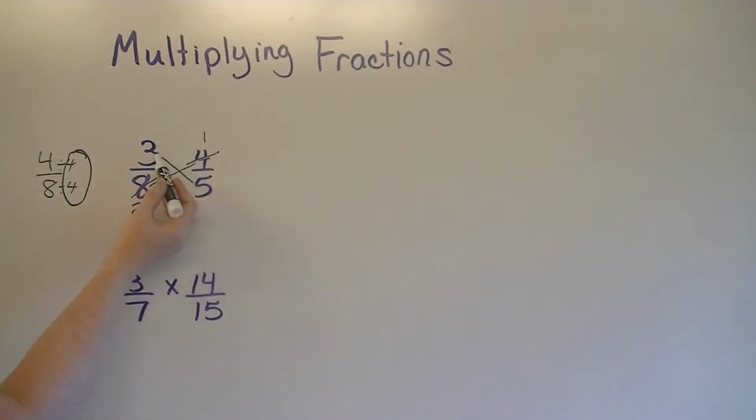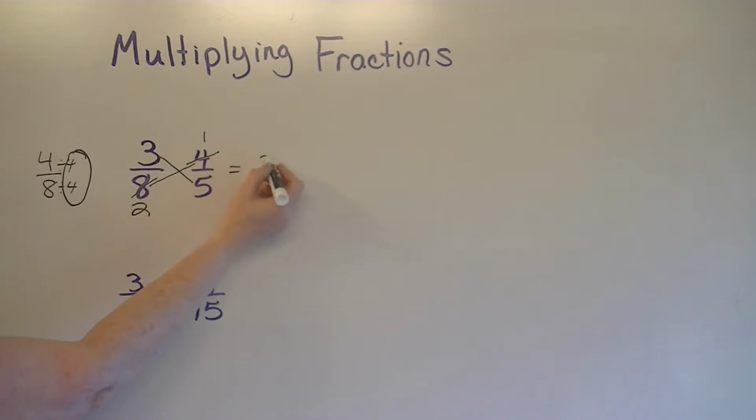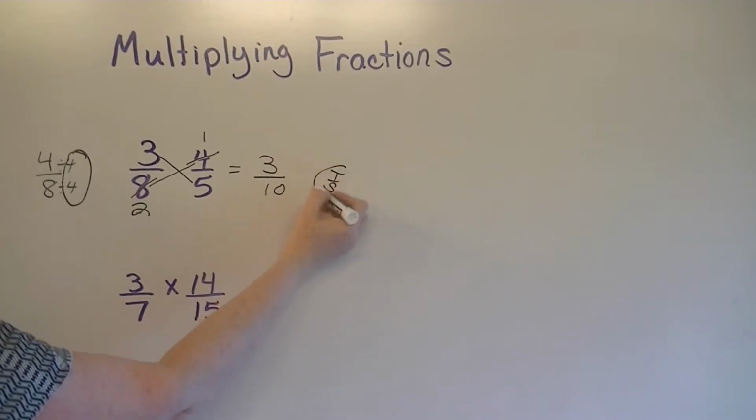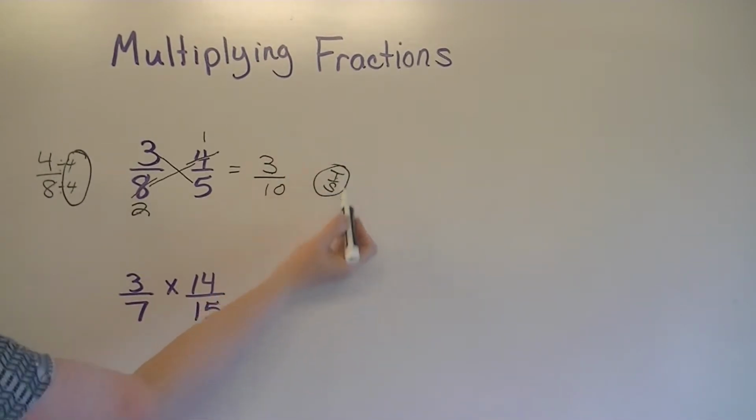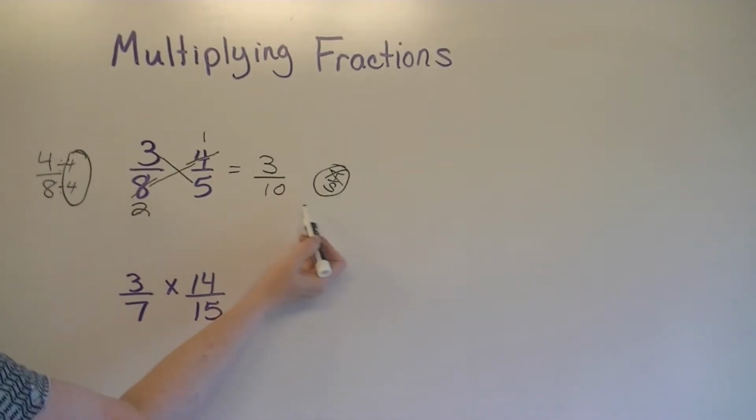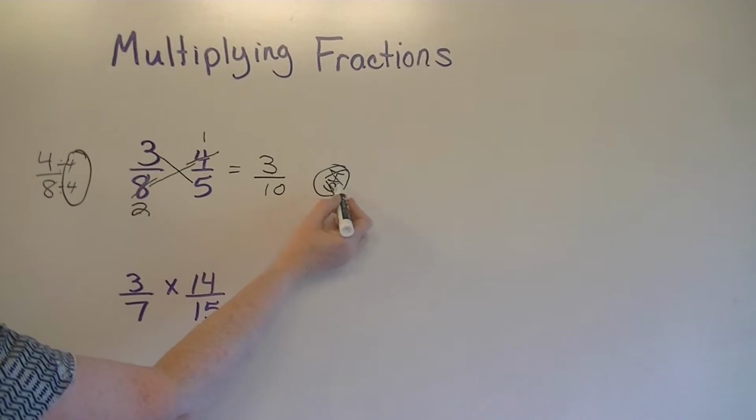Now, like I said, you couldn't simplify this direction, so I'm finished, and I simply multiply straight across my numerators. That would be a 3, and then I multiply my denominators. It's 2 now instead of the 8 because I crossed that out, so 2 times 5 is 10. And that's the answer. Whenever you get a fraction in your answer, you always want to ask yourself the is question. Is this fraction improper? That's what the I stands for. No, it's not. And is this fraction simplified? And yes, this is in simplest form.